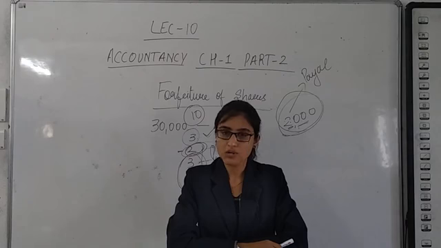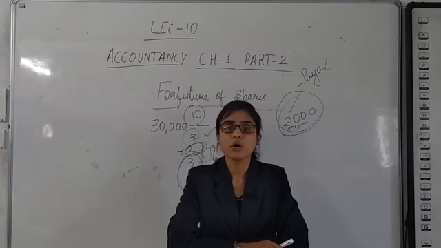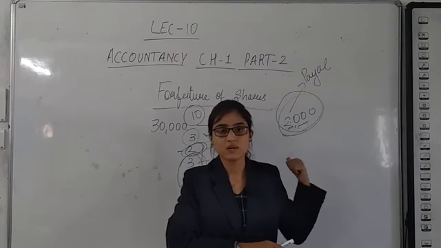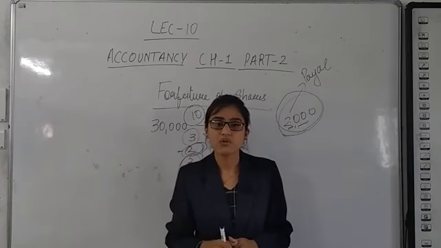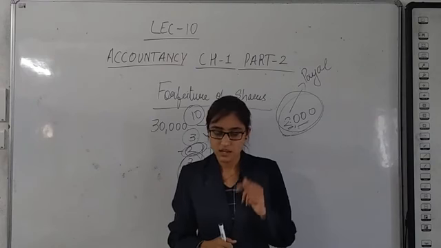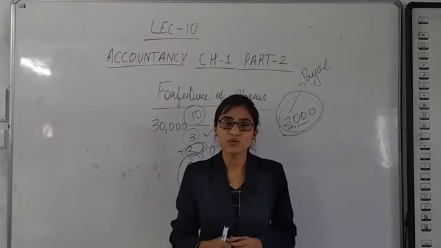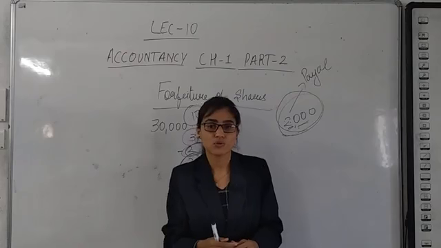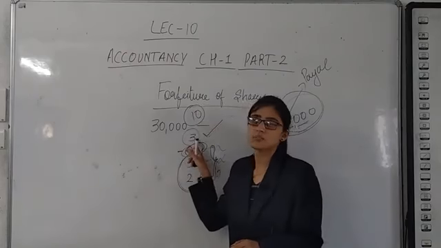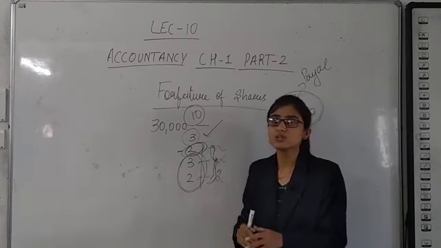Share capital account debit. Here you are going to write the number of shares into amount called up. Let us apply it here. 2000 into 10. Yeah, you are going to write down 20,000. Then, to forfeited shares. In forfeited shares, always you are going to write down the amount that has been received by the company from shareholder. Only application money has been received. Rupees 3 on 2000 shares. So 2000 into 3, 6000.